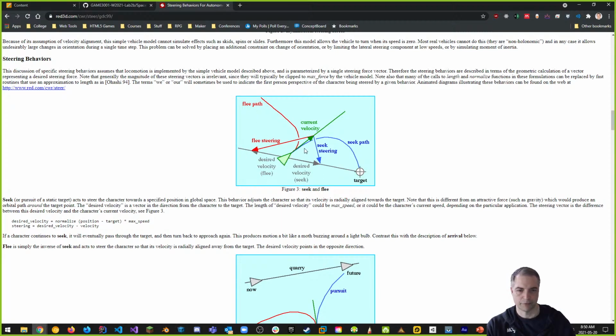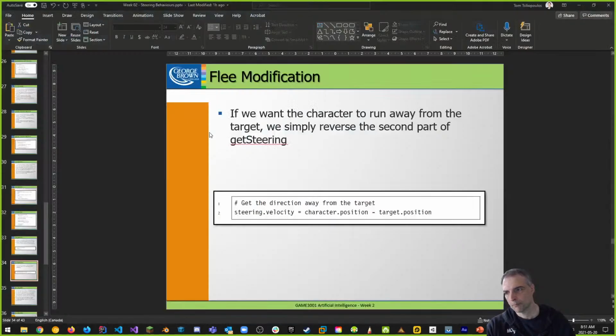Okay, so that's flee. So I would use flee for an autonomous character if I was fleeing, as an example, the player. So if my target is the player and I want to try and seek to the player, maybe this is a missile or some kind of missile weapon, a bullet or something that's a seeking bullet. It could also be the autonomous character themselves seeking after the player, right? So chasing, if you will, in some ways. And as I'm chasing or behind the player, this is kind of a basic movement, and we're going to learn a little bit of how to put together seek today in lab. All right, so that is flee and seek.